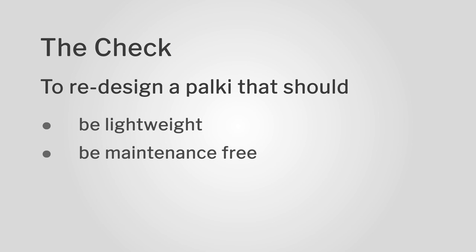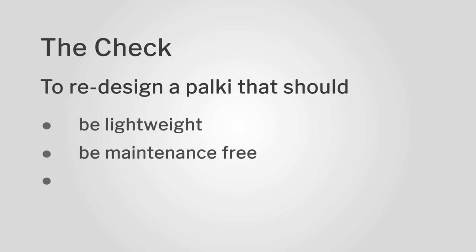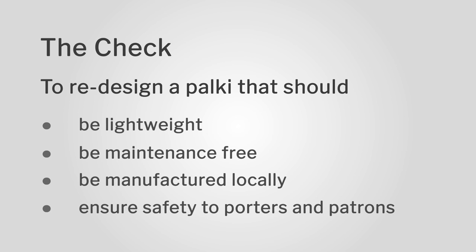So now we look at the redesign of the palki. We know very clearly that it should be lightweight. The lighter, the better for the porters. It should be maintenance free. We found out from the porters, if your palki is broken, it nearly takes a month for them to repair it. So it's a loss of revenue for them. It should be manufactured locally. That's a very big challenge. It should ensure safety for porters as well as the patrons. So the safety aspect should be very critical. That should never break in the middle.